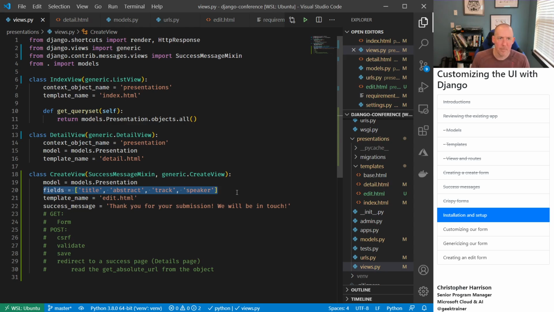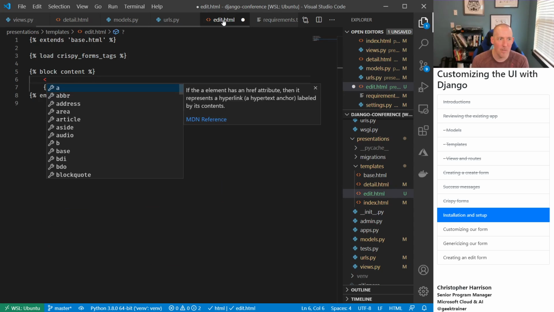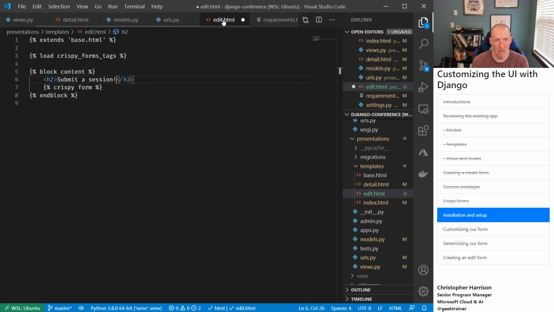Now, I want to highlight something. Before I go in and start adding in HTML and things like that, I could very easily add in an H2, submit a session, and hit save and come back over here, and sure enough that displays. That works.